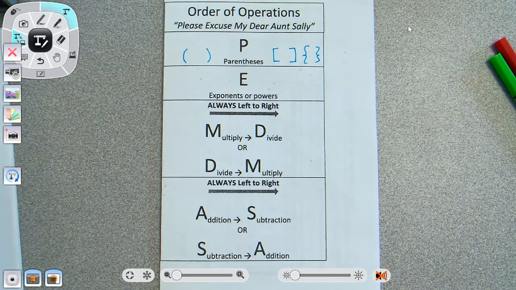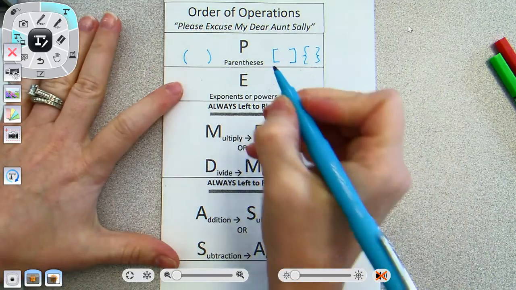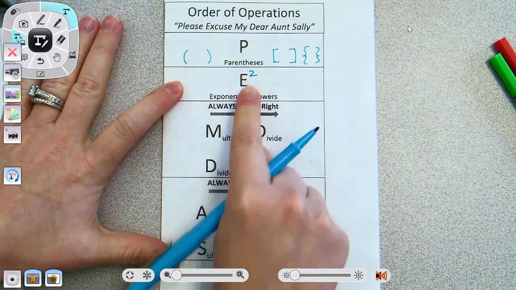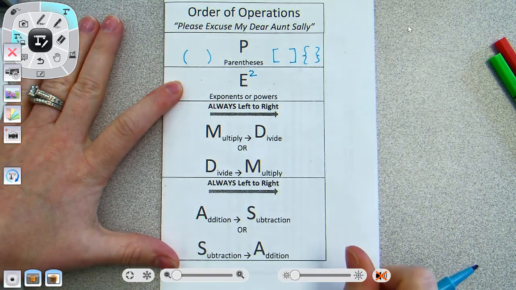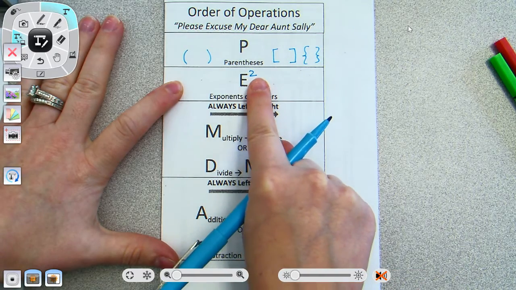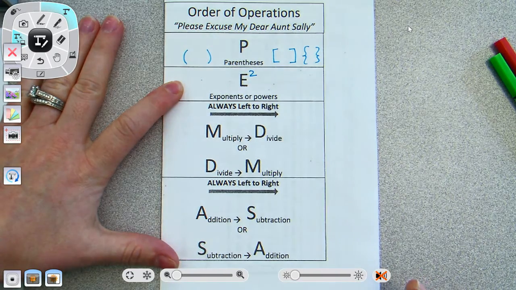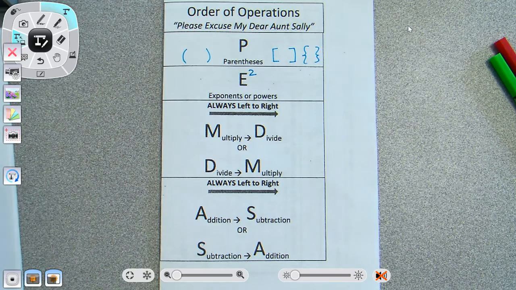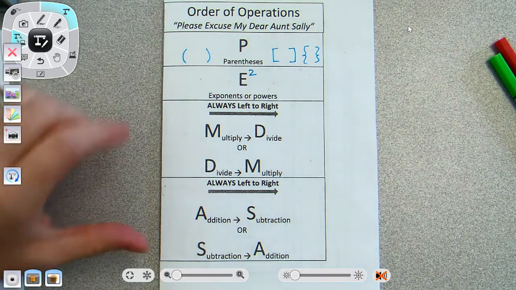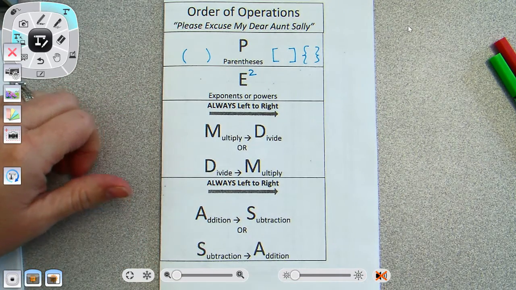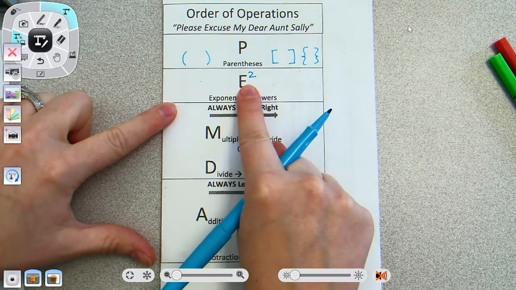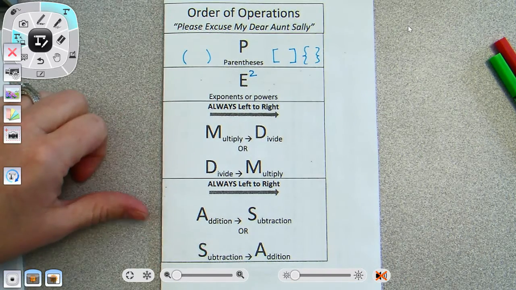Next, we have exponents or powers. So if you remember, these are those little exponents we learned in our recent lessons. So I'm going to put E squared. There's an exponent. That's a power of 2. It could be any exponent, something to the 3rd power, 7th power, 20th power, but exponents come next because we've got this multiplication happening over and over. That's a really strong mathematical concept.